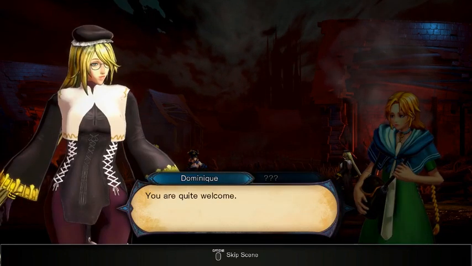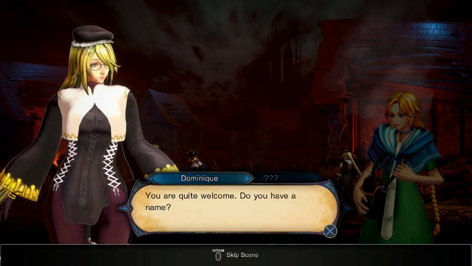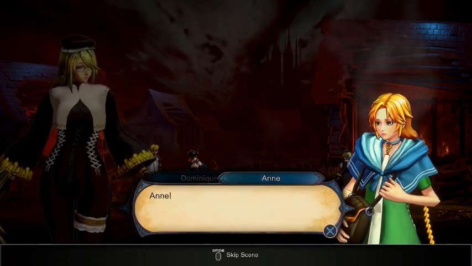And maybe the alchemist tried to, this is the work of demons, maybe we can fix this. Anne, I don't know, that part's a little vague.